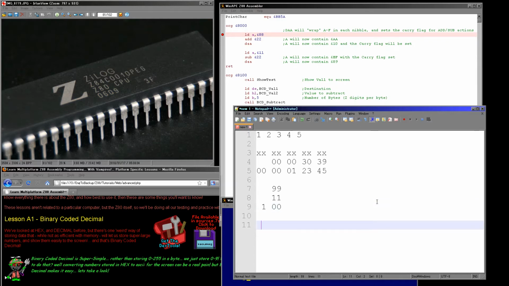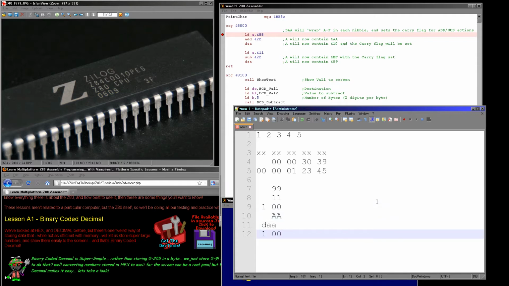Now, if you use the add command, it's a hexadecimal command, obviously. So that 99 is going to change to AA. And the carry isn't going to be set. Well, that's not great, but it doesn't matter, because DAA will figure all the problems out for us. And once we run our DAA command, you get exactly this.